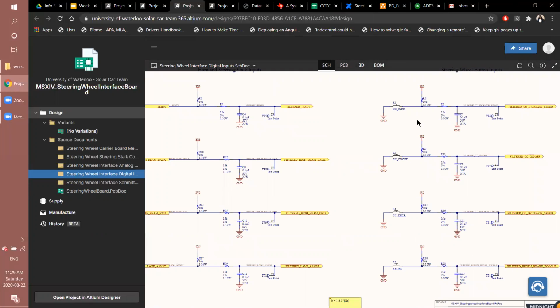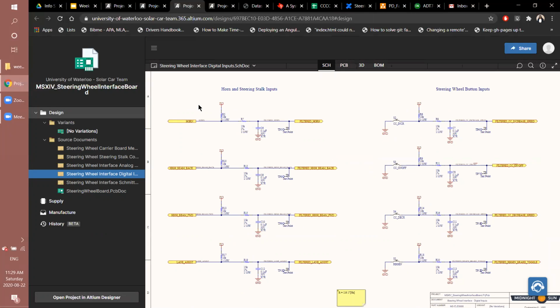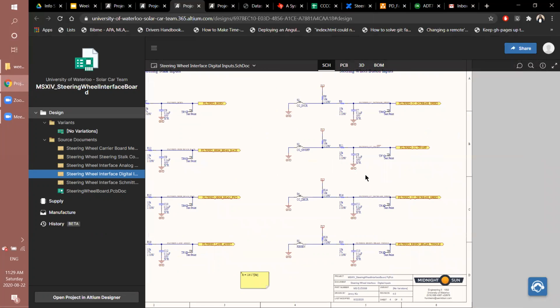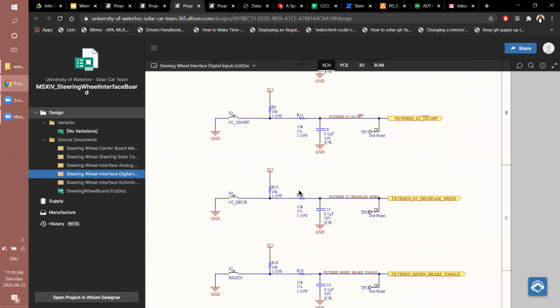And then we have all of the button inputs. So all of the cruise controls that sit on the steering wheel board itself, as well as all of the buttons that will sit outside the steering wheel board, which are like the horn button, and all the inputs we get from the steering stock, which are buttons. So they're digital on-off, which is fine. And so when we have a digital input, like a button, we have a different process of filtration, as I mentioned before. The first thing is going through the exact same RC filter, the 15K, 0.1 microfarads, 100 hertz cutoff.